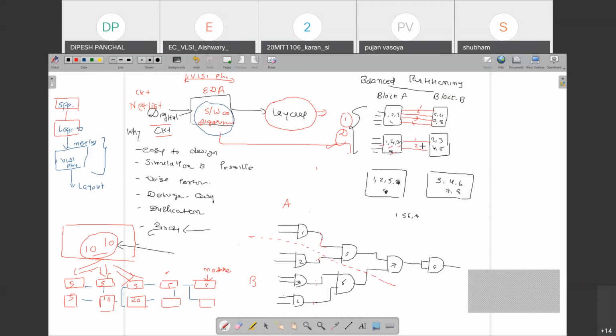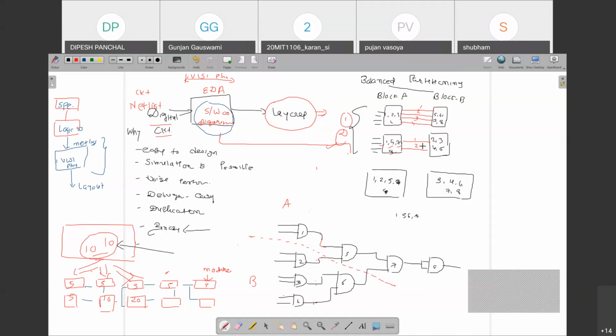The second one. Why? Interconnection is less. Yes, if there are tens of millions of transistors or gates, a long length of wire is definitely required, but if you perform the partitioning like this, complexity will be reduced.